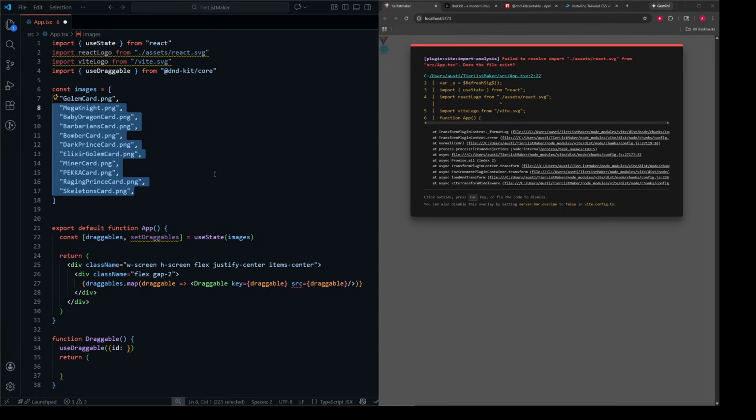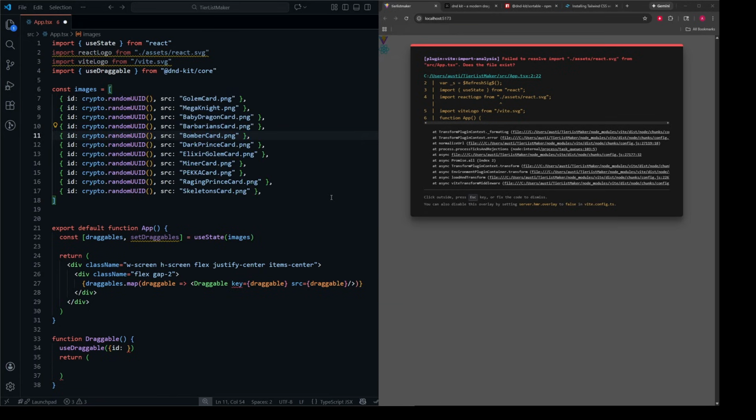However, just to not cause any confusion, let's actually add an ID property to these that'll only be used for the ID, so we don't pollute logic. To make this easier, I went ahead and made each image an object, which has an ID property and the source string. That way we can easily differentiate between the ID and the actual string of the image. Since these are no longer just source strings, let's rename this variable to defaultDraggables, because this is what the draggables will start as, and then we still have our draggable state.